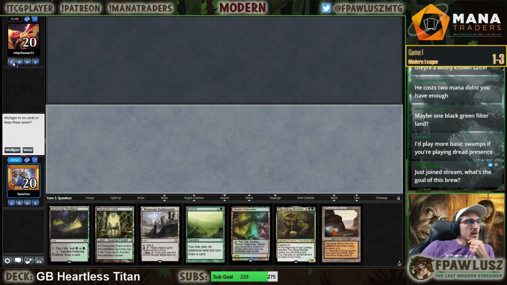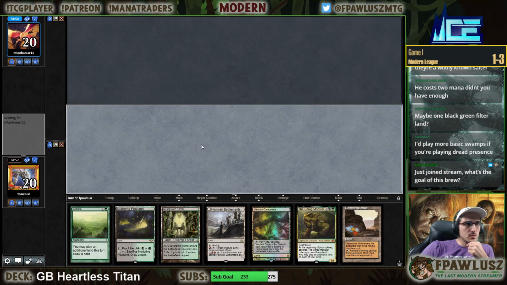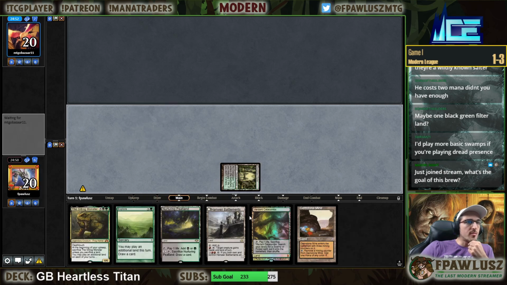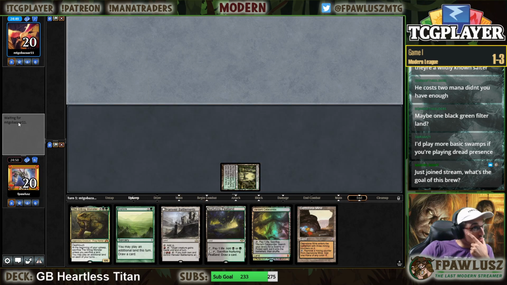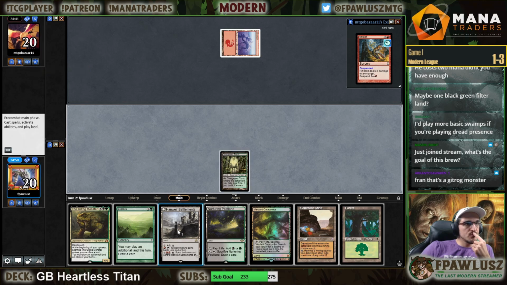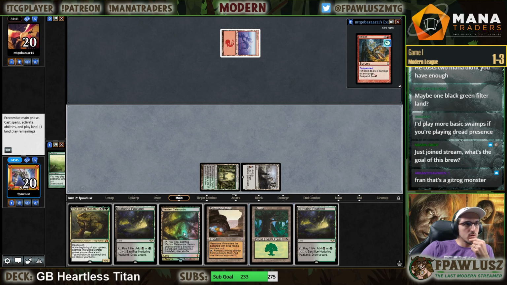Alright, last round. I'm already thinking about a bunch of changes that I would make to the list to make it a little bit better. But definitely we got hit twice with Cavernous Souls, so I'm just not gonna be playing Cavern of Souls anymore. It was kind of an interesting thought process, but in practice it just doesn't work.